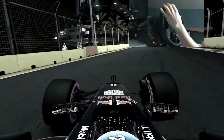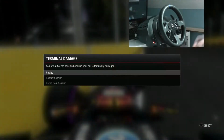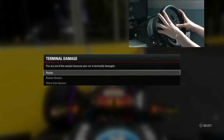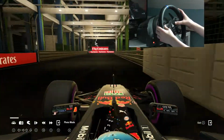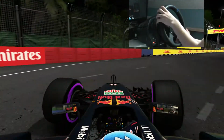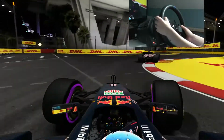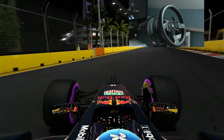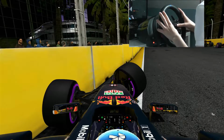And it's over. It's over already. On turn, I think that's 21. I have crashed out. And let's take another replay of that accident. So yeah, I lose the rest of my front wing. I hit Perez there. And then as I go through turn 20, I get wide and I get on the curb at 21. And that is bad news for me.